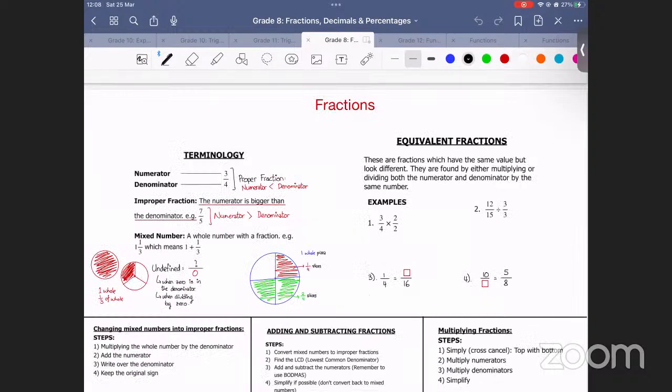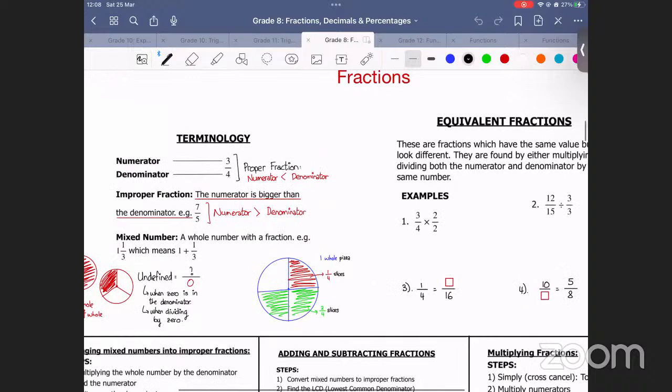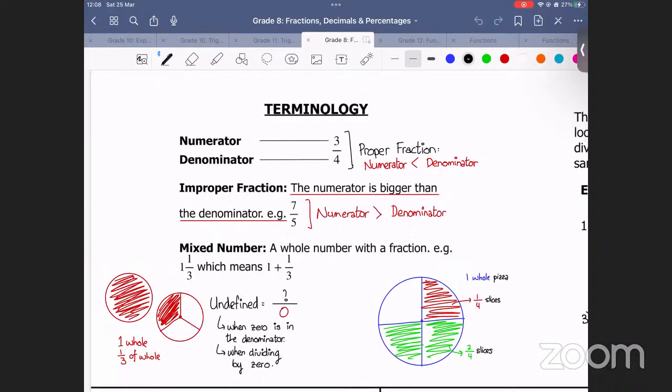So we started off this topic discussing fractions, where we looked at some terminology. We said that that's what a fraction looks like, a proper fraction. We have the number on top as the numerator and the number at the bottom as the denominator. A fraction is sort of like a division symbol, right? You have a number on top and a number at the bottom, and you're dividing them by one another. So that's what a fraction represents, where the top is the numerator and the bottom is the denominator.